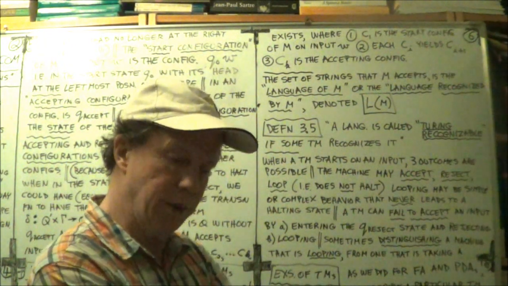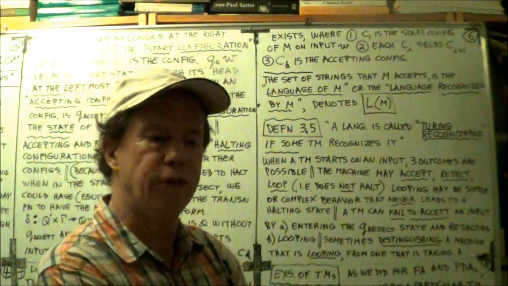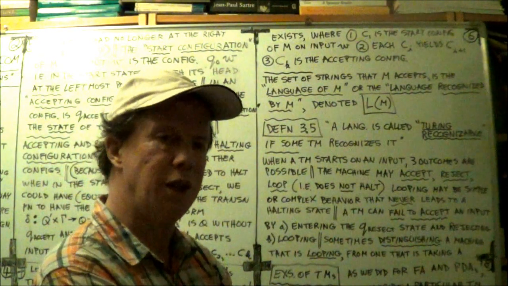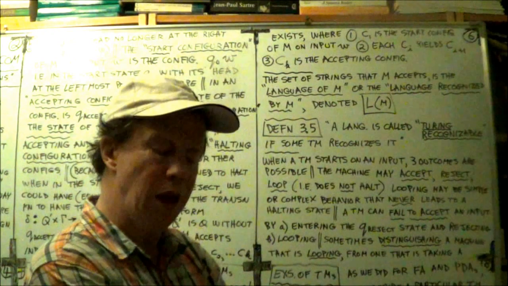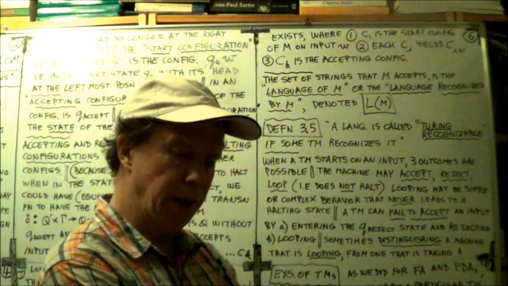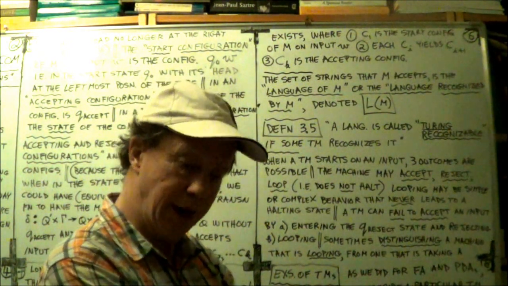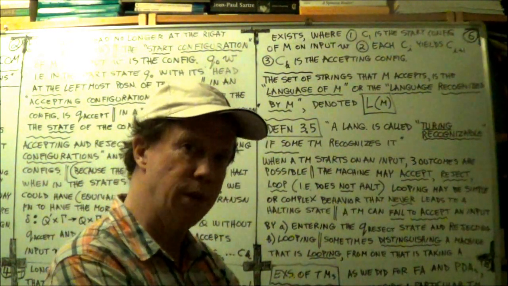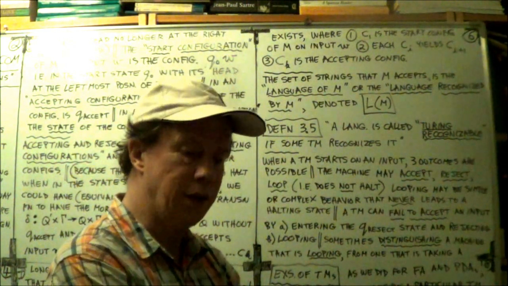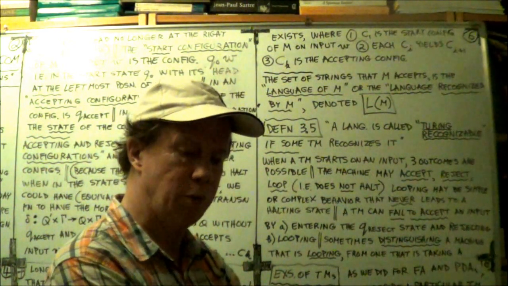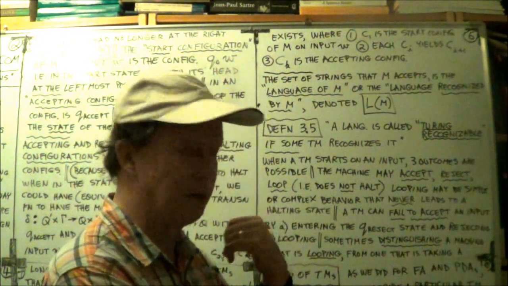So this language, the L of M, the L of a Turing machine, if you like, where big M is the label of this particular Turing machine. L of M is just the set of strings that the Turing machine M accepts. That's all it is. Okay? And any other string, the Turing machine would reject, presumably. In fact, we'll talk a bit about that.